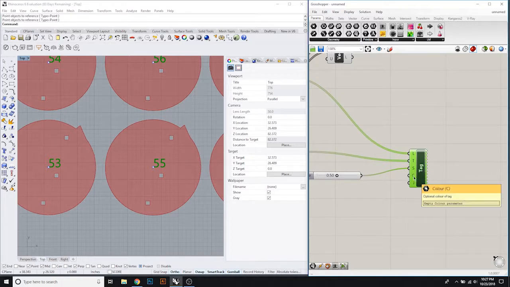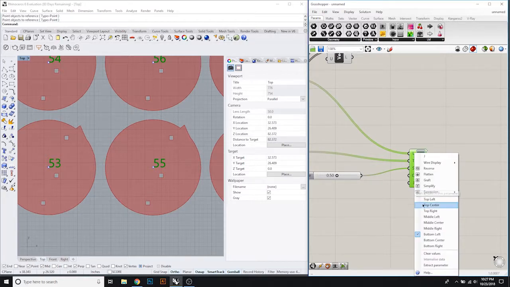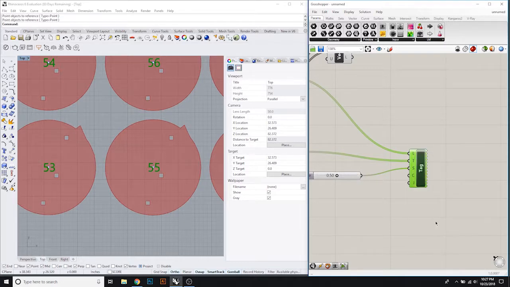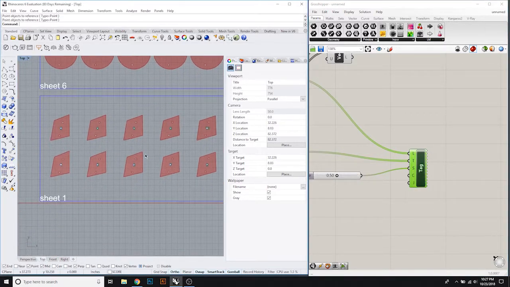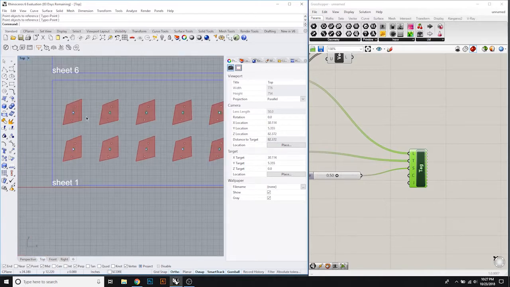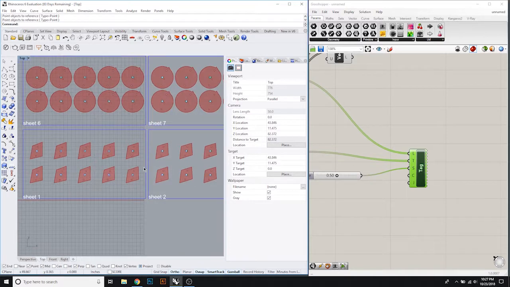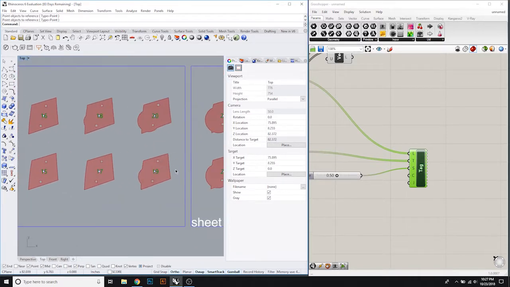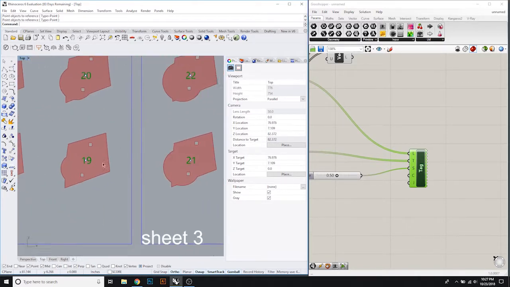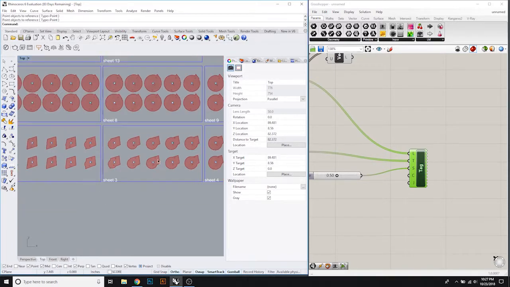Okay, so the next bit is your color. We don't need to worry about that. And text justification. So if you right click on this, there's a series of selections which allow you to change how or where the text object is in relation to that point. So if we do center, okay, that works here. I don't have any issues. Or do I? Let's just make sure.